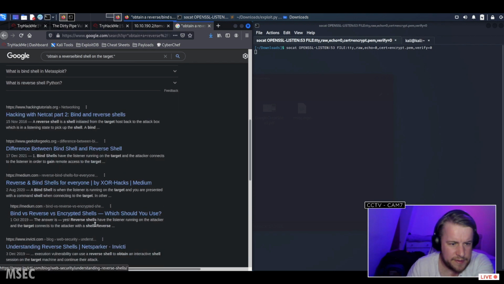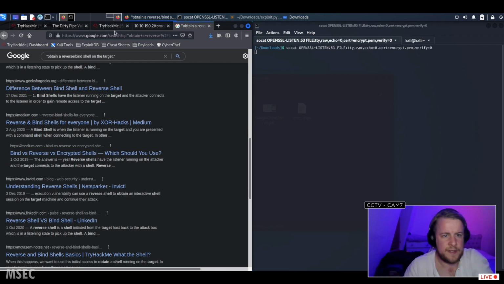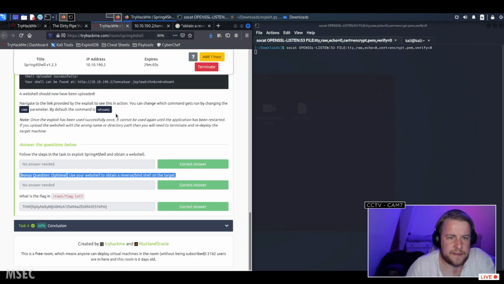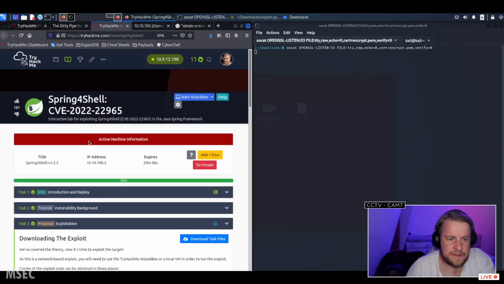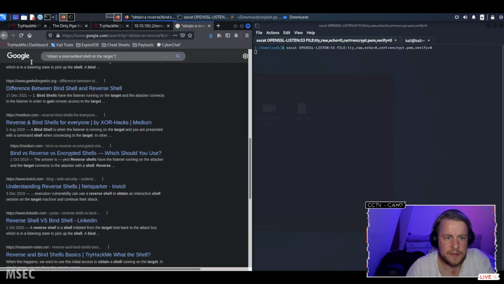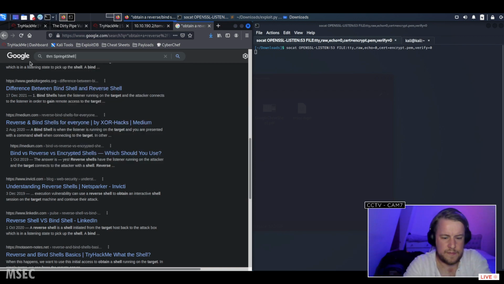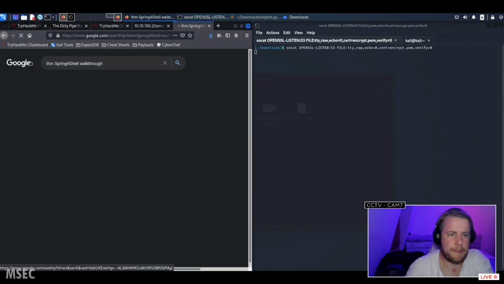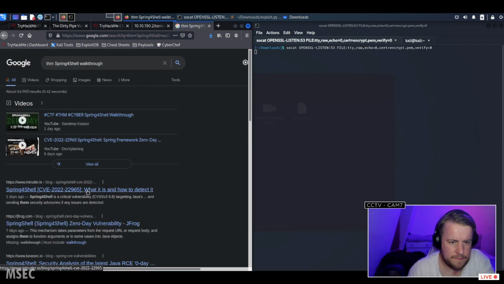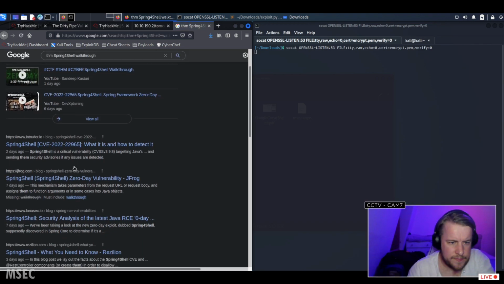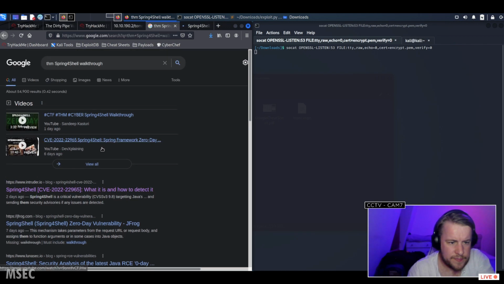It's not the bind and reverse shells one, it's... See if I can get a walkthrough for this lab, because that definitely isn't fucking working. It's driving me mental. Let's just get a walkthrough a sec.